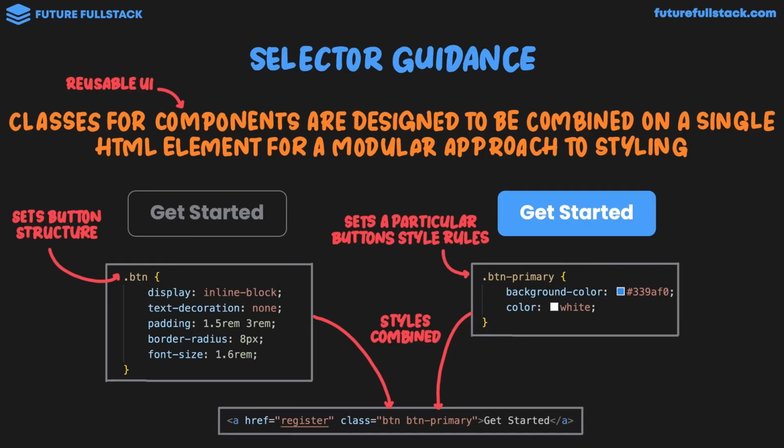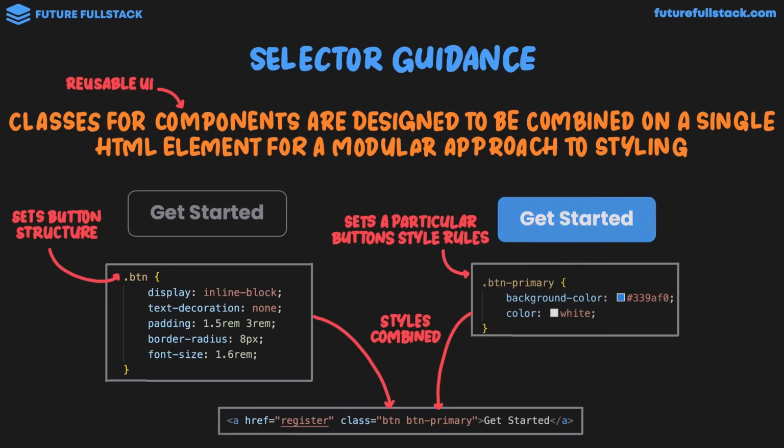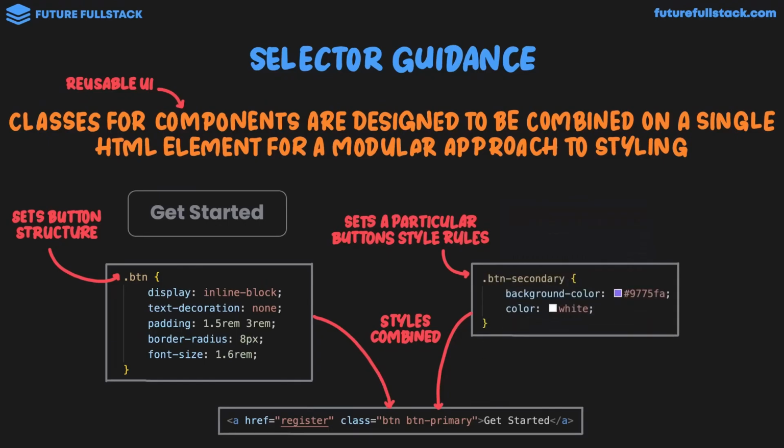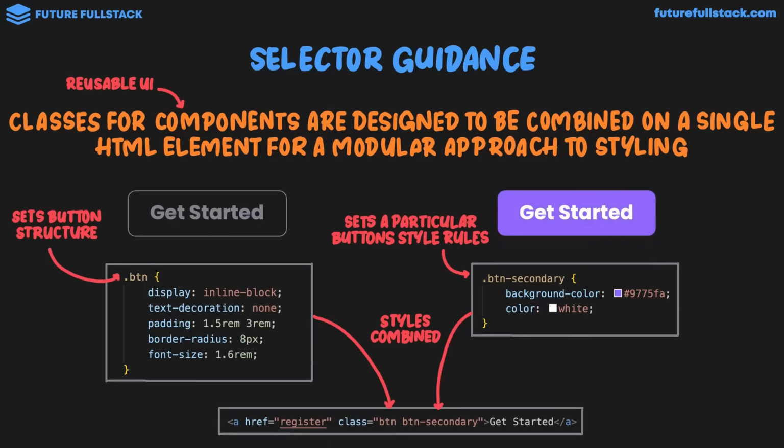Let's say in our application, like our Quill application, we have a purple button. What we would then do is define a second class, which I'm calling button-secondary. I'm giving it a purple background color and the font color of white. For a hyperlink I want to be a purple button, I would then use this button secondary class. So I'm still referencing the button class to get the structure, but now I'm using the button secondary class to apply the specific styling I want of purple and white. And this would give me a button that looks like this.